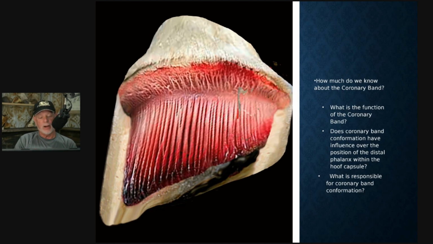And if you look at this photograph, you can see that we have twice the density of stratum internum in the heel than we do in the toe. It's kind of cool. So that's the dermis, and that's the function of the dermis. But in order for that to be correct for each one of the structures, that coronary band has to have this very distinct conformation, wider at the toe, becoming narrower in the quarters until it's very narrow in the heel, and the coronary band itself progresses down the collateral groove or is an attachment to the digital cushion. I think I have some photographs to show that to you.